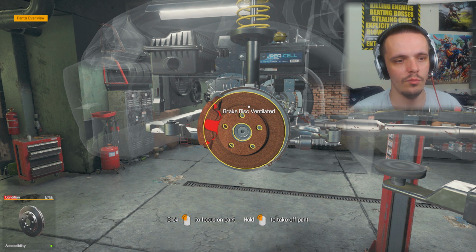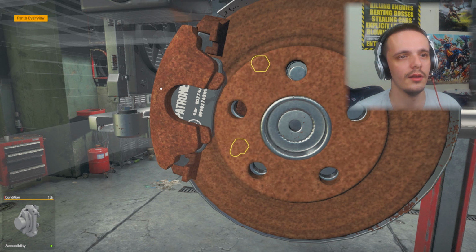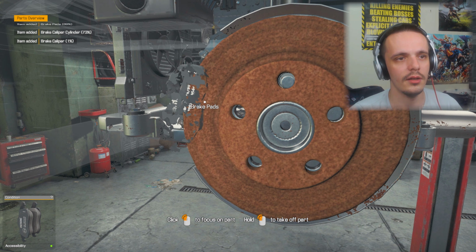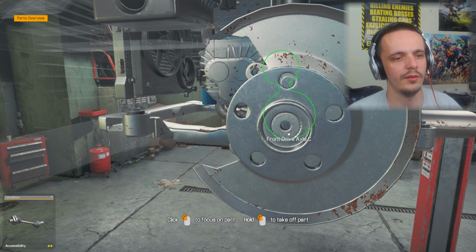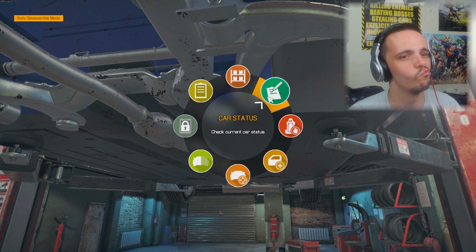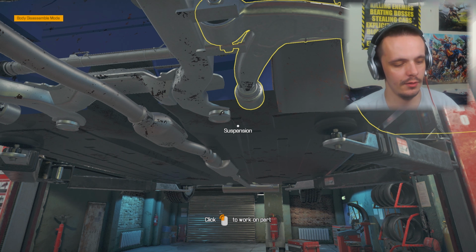So these are all broken, dude. Cool. So let's take it off. Why can't I take... Oh, I need to take off the caliper first, don't I? Okay. I'm not very good at mechanic games, but they are so much fun. We'll take off this, and we'll take off this. Oh, the brake disc ventilated is very, very messed up. So, was that all the parts we needed to do? Car status: brake caliper, brake disc ventilated, and brake pads. So, I need to order those.